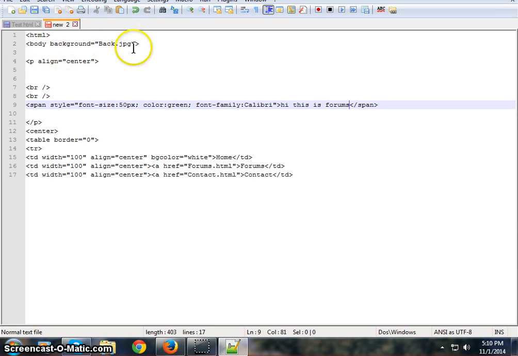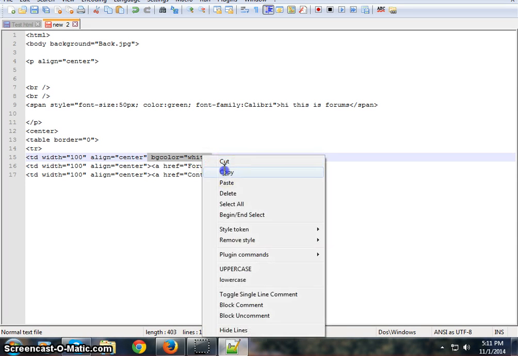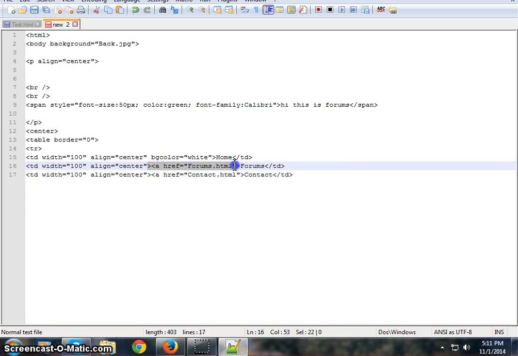And you want to keep this because you want the background to still be black on all your pages, because it's going to be kind of weird if each time you switch a page the background changes. Okay, so now that we have this, we want to make this BG color white now, because when it calls to your computer and opens the forums, you want the forums tab to be highlighted with white, and you want the home tab to be like this tab was. So that probably sounds a little confusing. Just give me a second. Okay, BG color white.